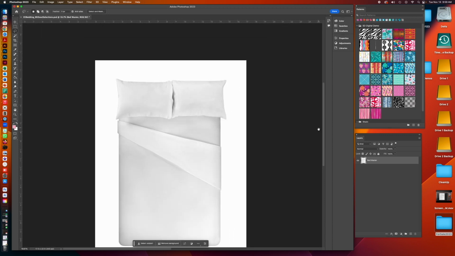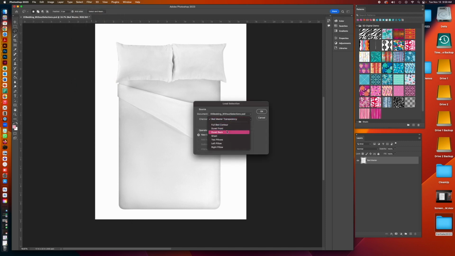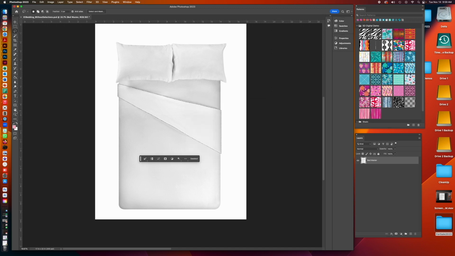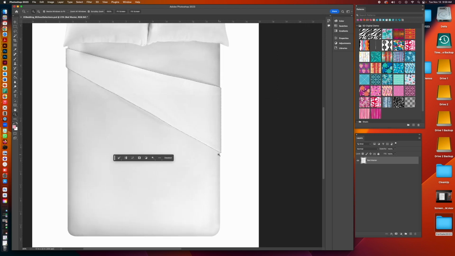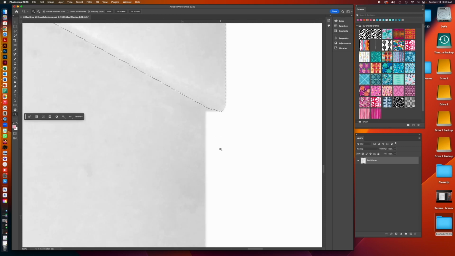Okay, so that completes all our selections. I do want to, there was one that I was a little concerned about with that little shadow area, so I'm going to put that back. I think it was the duvet back. Let's go back and look at that corner a little bit and see if we need to, we do need to remove that. I think we need to remove that area.